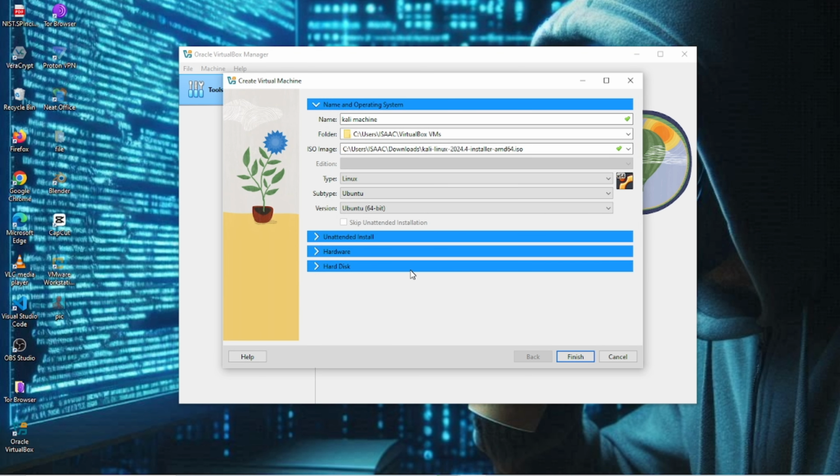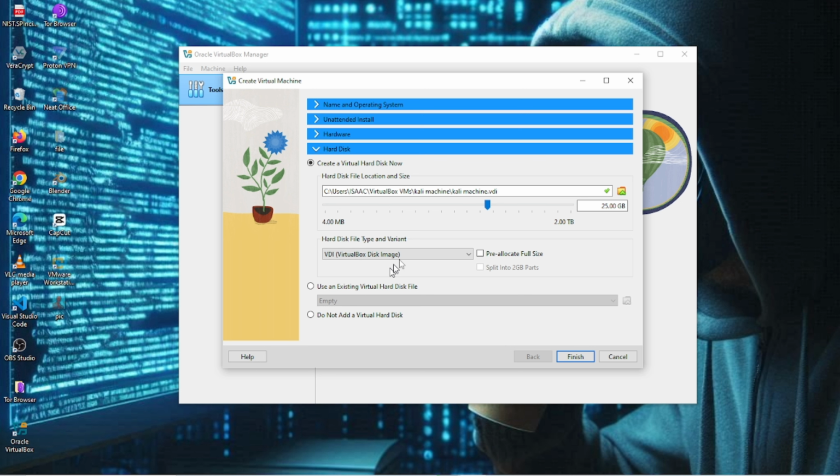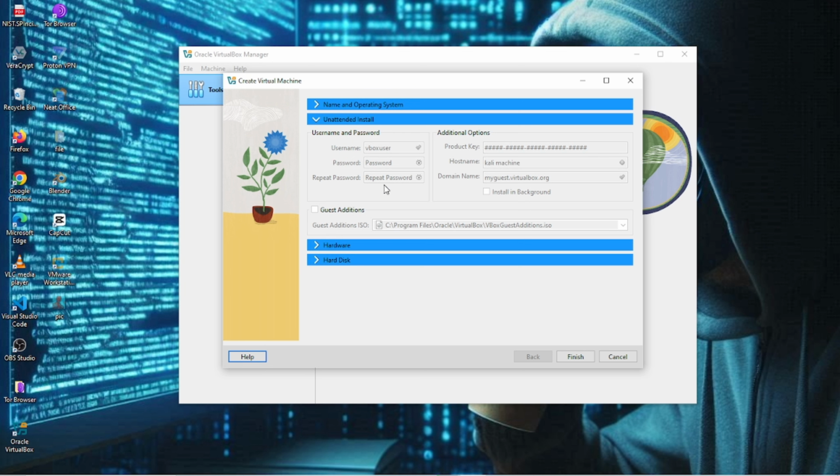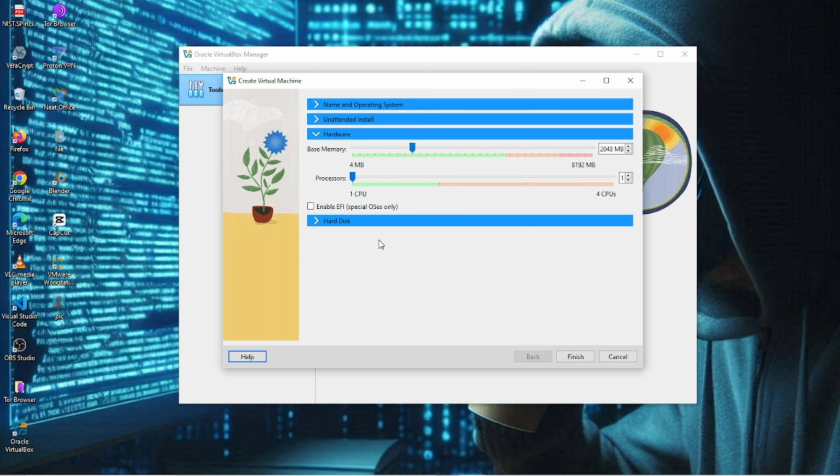You can also change the size of the hard disk file location here. You can change the size here. You can also change the size of the RAM of your virtual machine, and also the number of processors for your virtual machine.